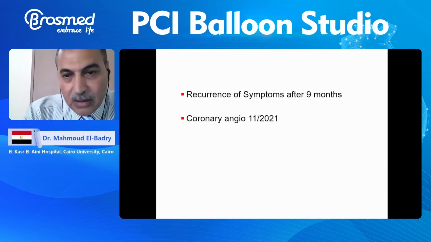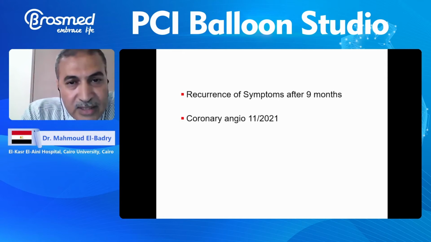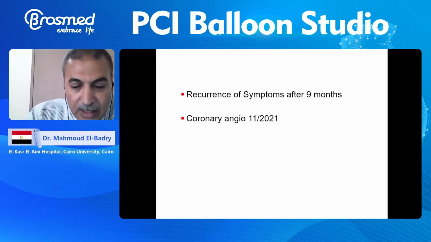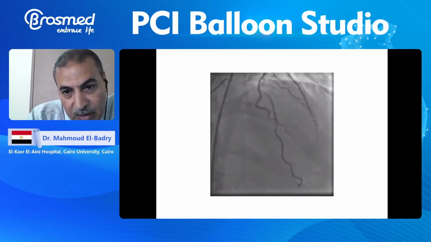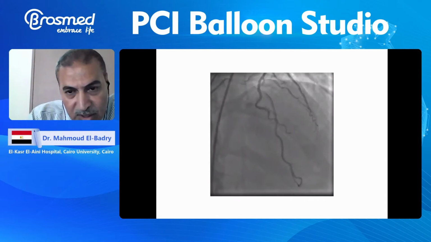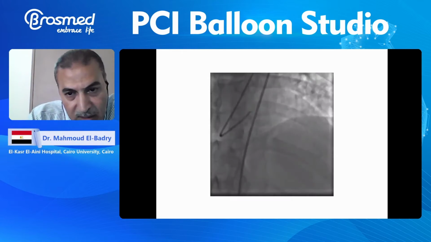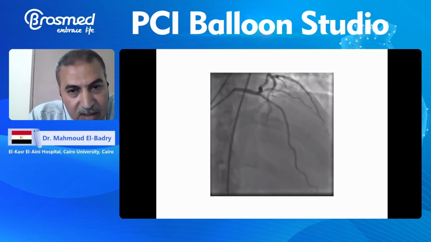The patient was free of symptoms for about 6 months, and then, despite that there was a lesion in the circumflex and second diagonal, I thought that these lesions were responsible for the symptoms of the patient, and decided to do coronary angiography again. As we see, the second diagonal is not a small branch. It's a very large area, showing the faint collaterals. It's a long artery, but the caliber is small.